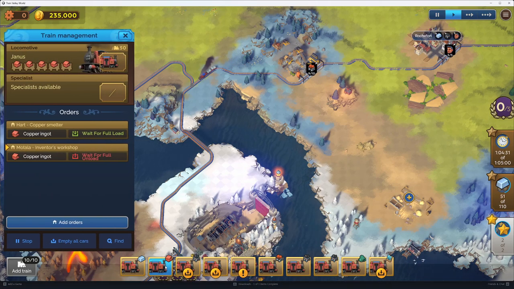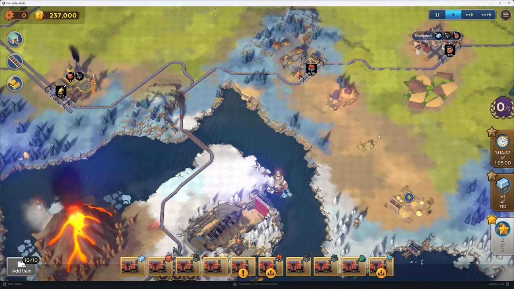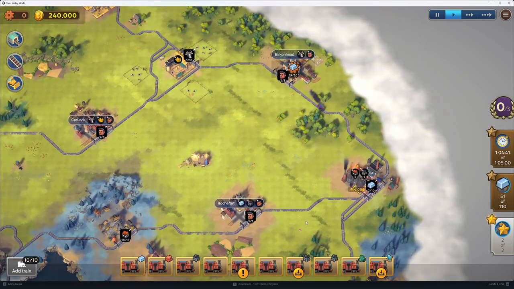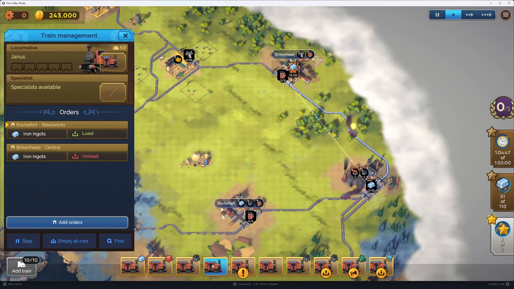You are taking those things to the Inventor's Workshop. You're going to the Inventor's Workshop. You are going to Birkenhead. I don't think we need you going to Birkenhead anymore. Is it? Oh, they need one more ingot. So they just need one more, and then they can stop doing what they're doing. So once they have one more ingot, then they can stop.